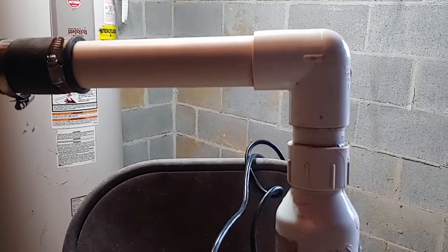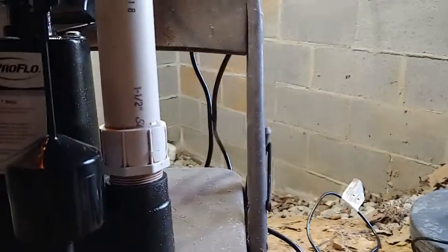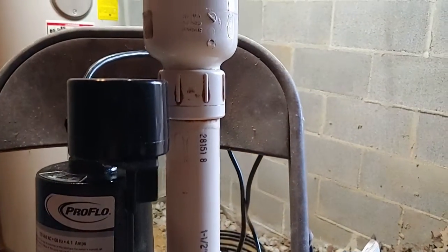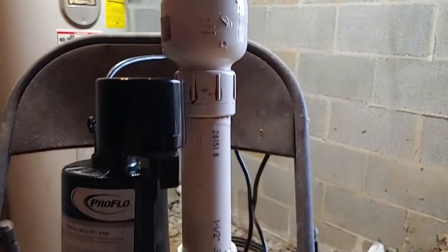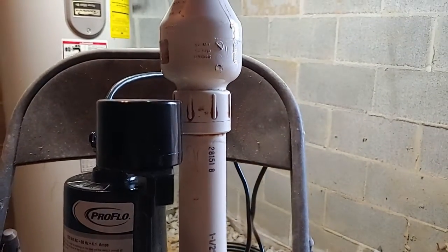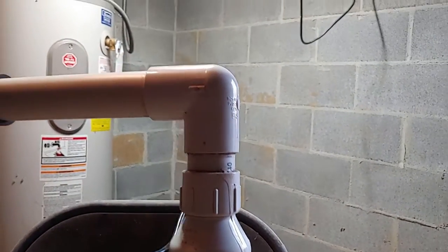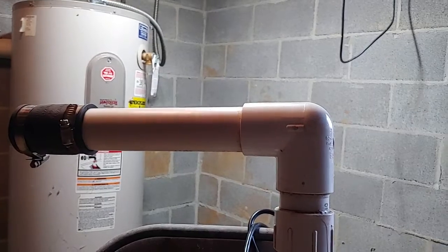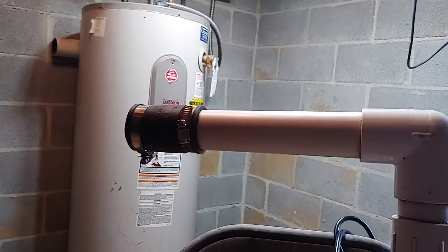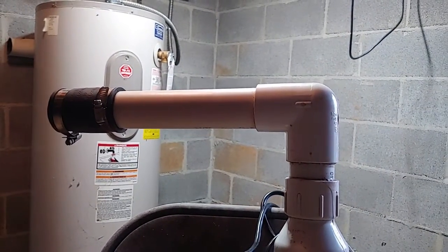All right, so here we are. We've got it installed on the pump. We've got it screwed in to the threads there. This is what it looks like. Your application may be a bit different if you're using a different pump, as far as the length of your pipe, how tall it is, and the length of your piece of pipe connecting up to the discharge pipe going through the drain box.